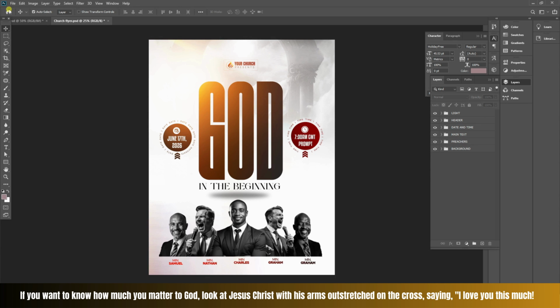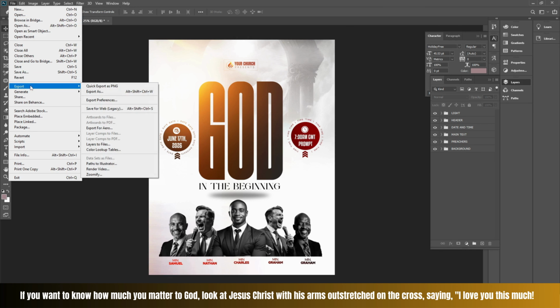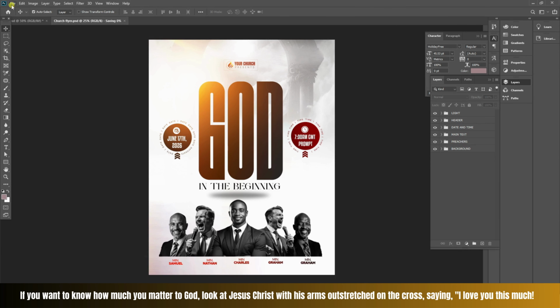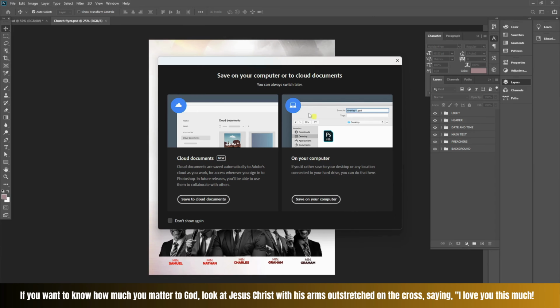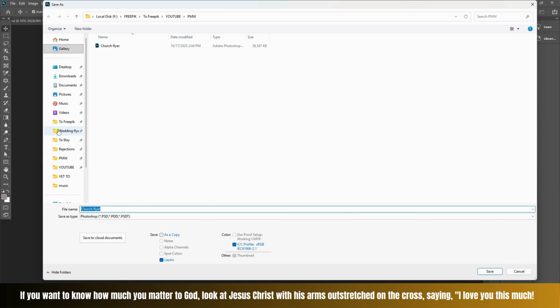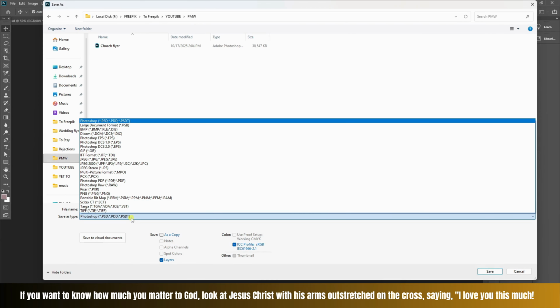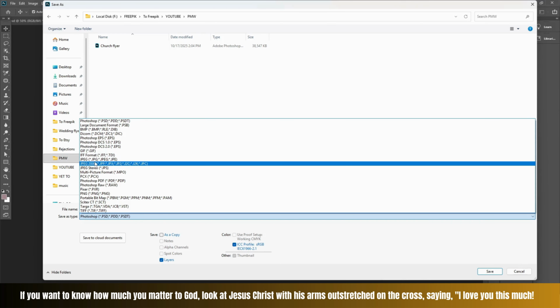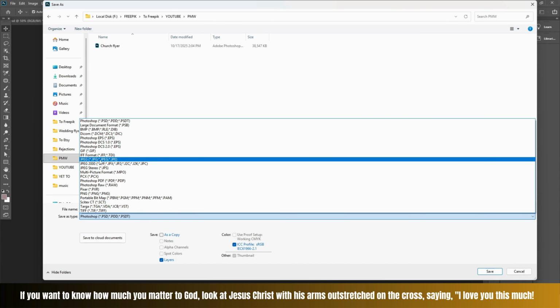Okay, now there's something else. Let's assume you wanted to save. Yes, if you actually went to save as. Okay, let me go to save as if I want to save it differently. Okay, so you see, let's assume we are saving it again, and you go to save on computer, and yes, we are still on that folder. This place, remember I told you PSD is Photoshop document, editable file. You can actually click on that place and a whole lot of formats will come. And equally, you can get JPEG here, meaning it will be in a picture form.